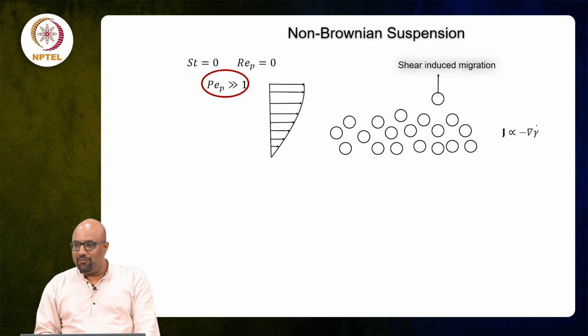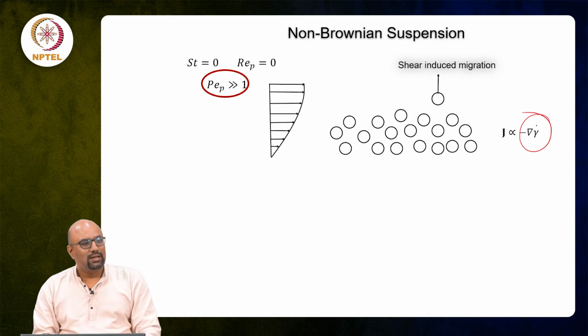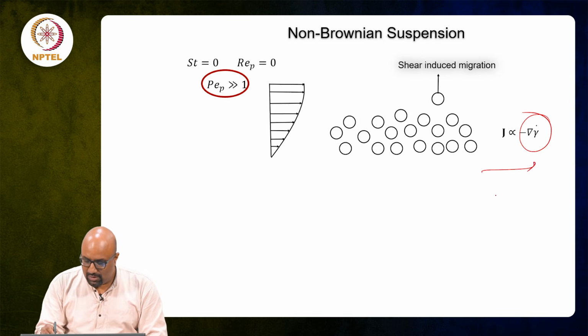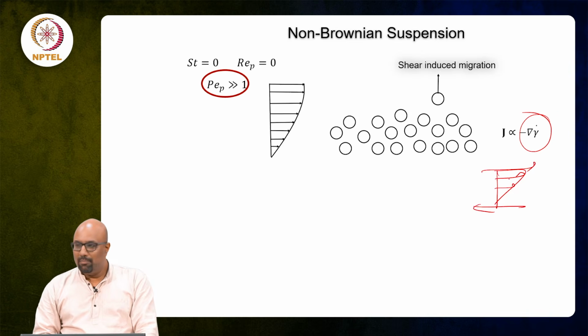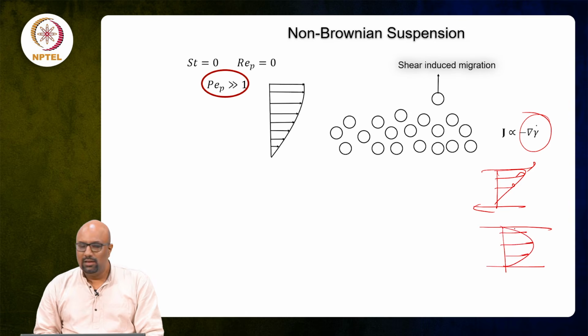So the idea that came from Akrivos and then many others from that group, and there were also others working on that, is that there is a flux that depends on gradients of shear rates. When you have non-uniform shear flows, a lot of the discussion we have had in this course was on uniform shear flows, a plate that is moving and creates a linear shear flow. But a channel flow, on the contrary, is a problem where the shear rate is not a constant. The shear rate is maximum at the walls and goes to 0 at the center line.